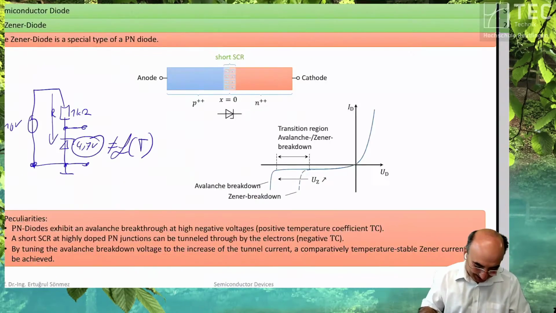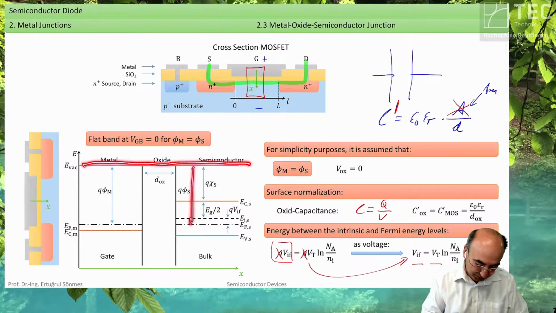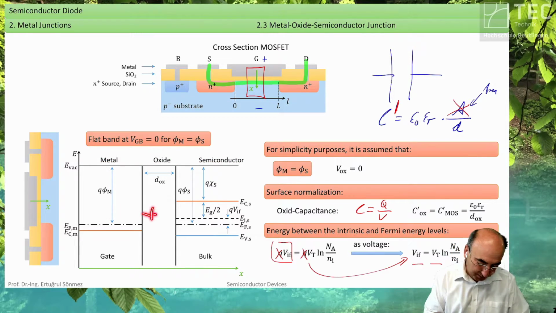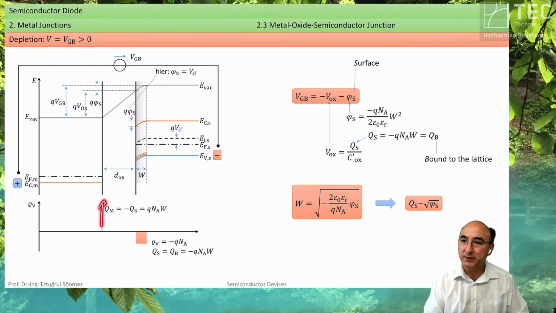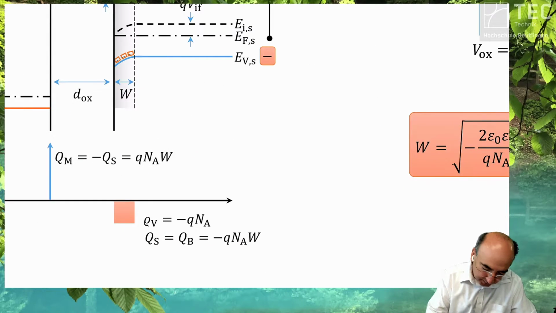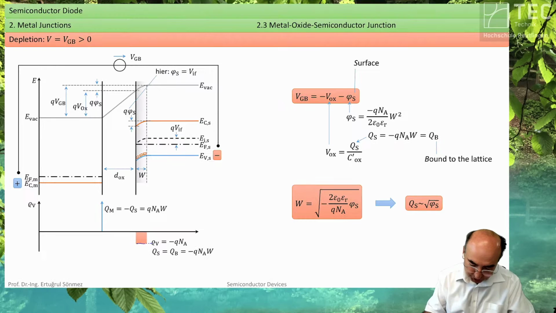Okay, so as I said, the flat band condition is due to the work function equalness. And to deploy some charges to the capacitor, in the metal it's effortless. It is an infinitely low thickness. But in the semiconductor, we need some space charge region to deploy these charges. And the charge density is given by the doping concentration. So therefore, the doping concentration level here is missing. By the way, the line is missing here, so that this is the space charge concentration.